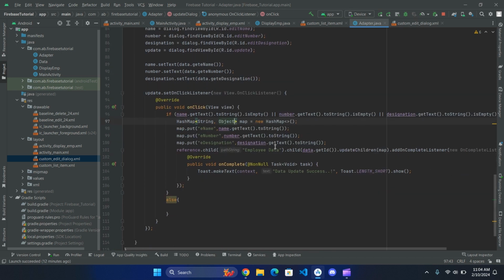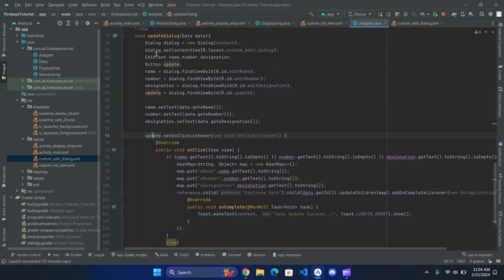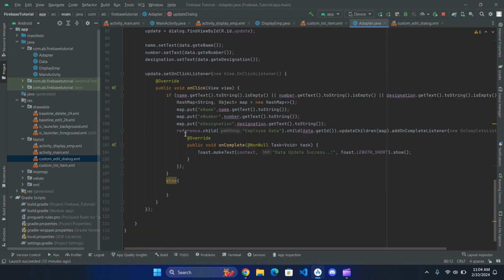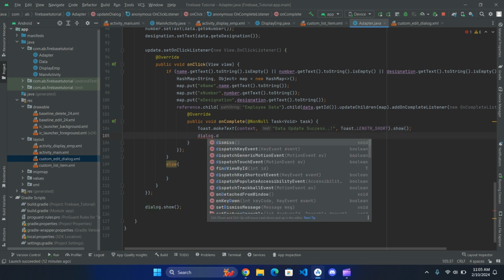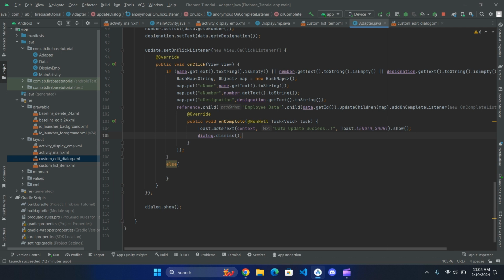Okay, we have forgotten one thing. We have created our dialog, but we haven't displayed it right over here. So we will use one simple command, dot show. And whenever we display the data update successful, we will dismiss the dialog, as by default it should be closed and data should be updated.